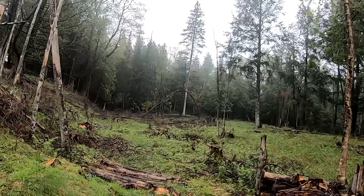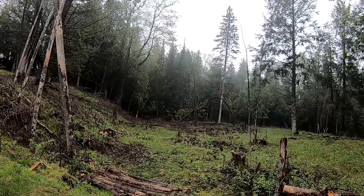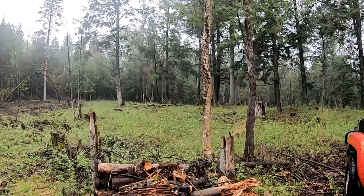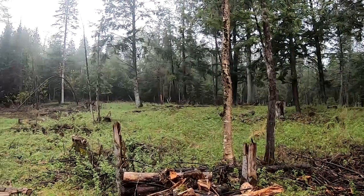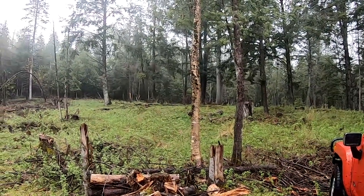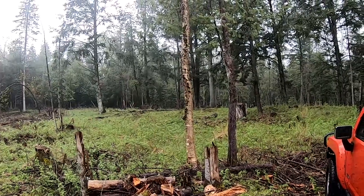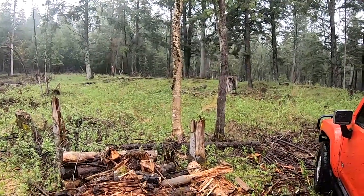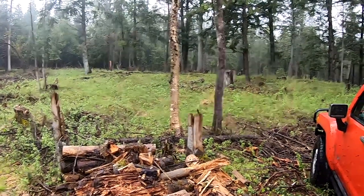This is the lane I was making last time I was here. I can pick up where I left off, laying down a corduroy road. But first, I'm going to figure out exactly how I want to set up the trailer up here on this hill. Now, I did not clear all of the stumps from this hill, so that's all very exciting.